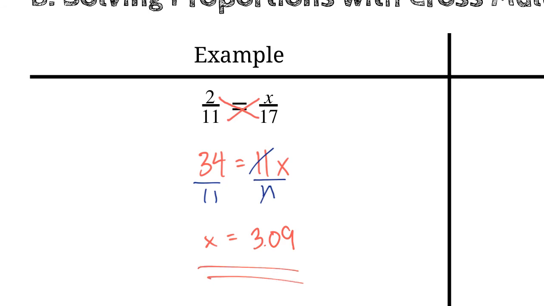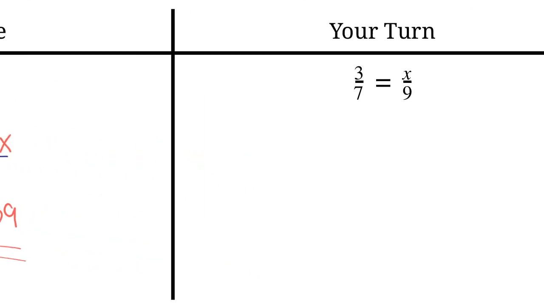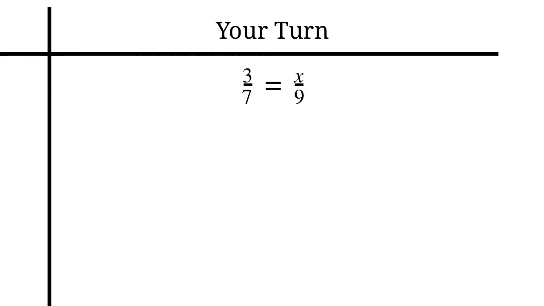Okay? So the pattern that you should see here is you always have to cross multiply and then you're going to divide by the thing with the variable. Okay? And that should always work for you when you're cross multiplying. So what I want you to do now is I want you to pause the video here, try this question yourself, unpause it when you have an answer so you can check your answer.